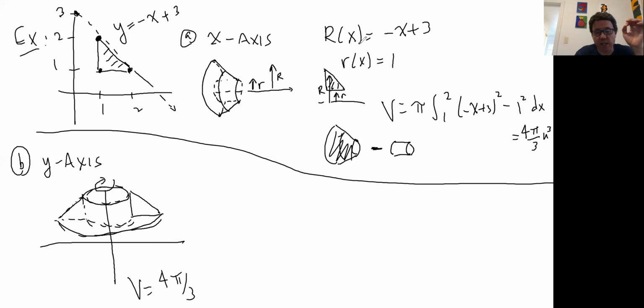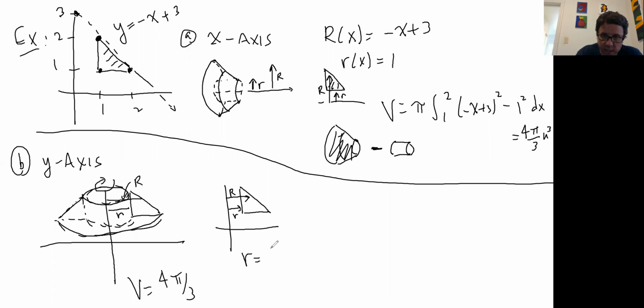But in order to make sure I can set this up this way, what I have to do is come back here to my picture, and I have to figure out, where's the big and little radius in this picture? Well, the little radius is the inside. The big radius is whatever it is to get out to the outside. And that'll change because it's a slanted outside. But if I bring it back to the picture, the little radius is here, and the big radius is right there. So the little radius, in this case now, is always 1 again. But the big radius is going to be a function.